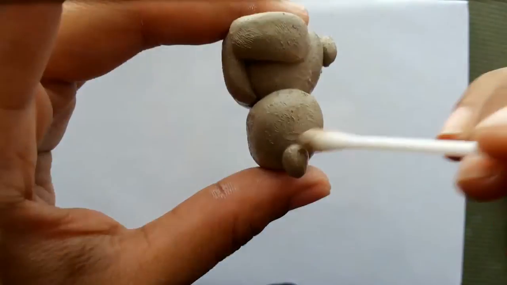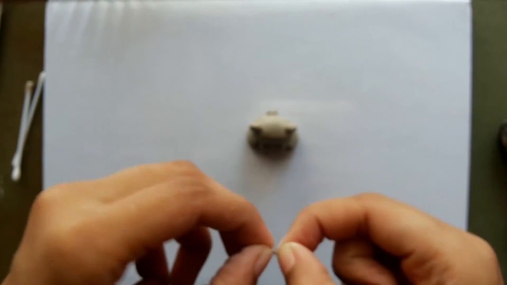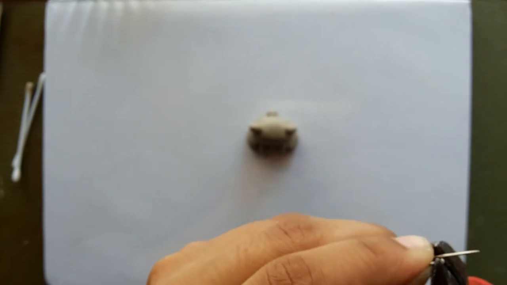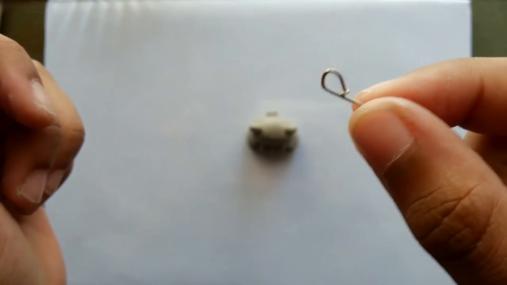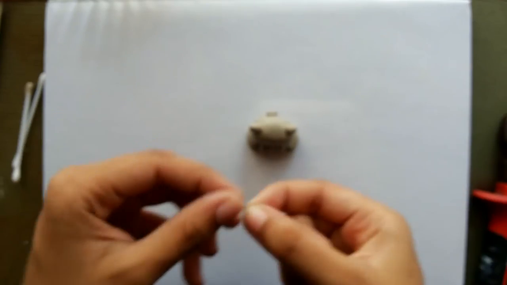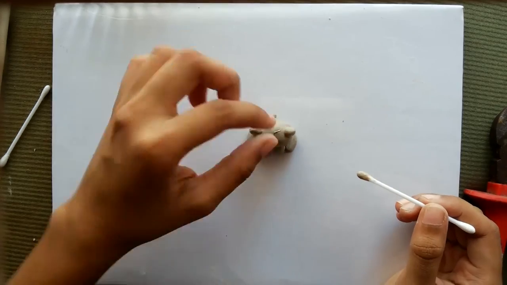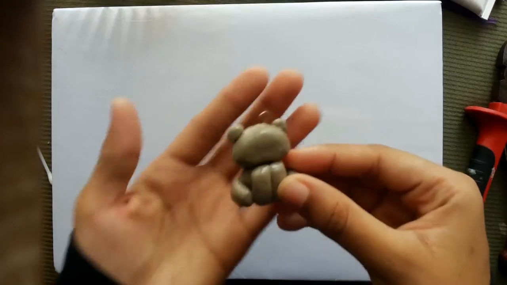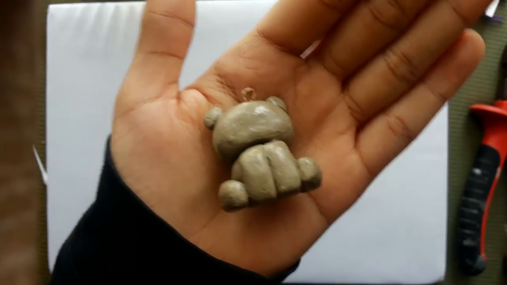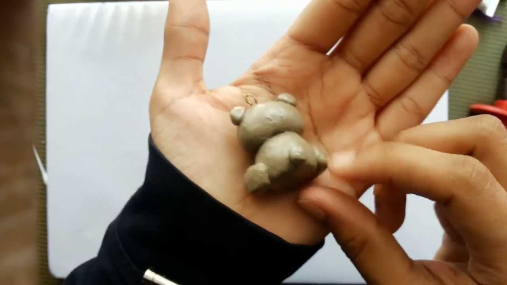So I'm smoothing it out and it'll give it a finishing touch, a more refined edge and look more realistic. And now once I've completely smoothed it out, I'm taking the hook I made in the start, making sure it's in proper shape and then I'm going to attach it to the panda's head so that we can use it for the keychain. This hook is not necessary if you're considering giving this as a small ornament to keep at the side of your bed or something like that. You don't need to do this but in this video I'm making it as a keychain. Once that's done, I left the panda to dry overnight for 20 to 24 hours.